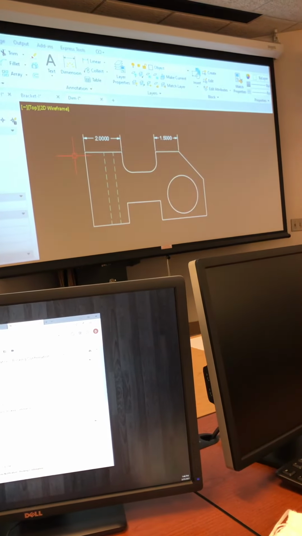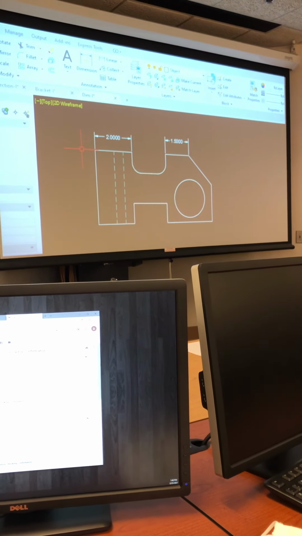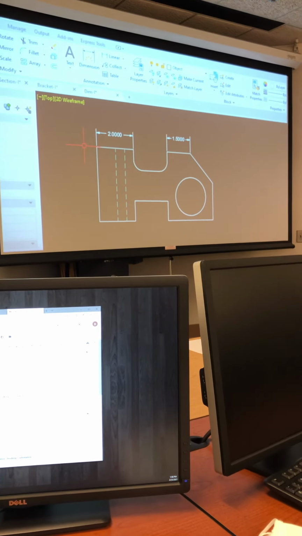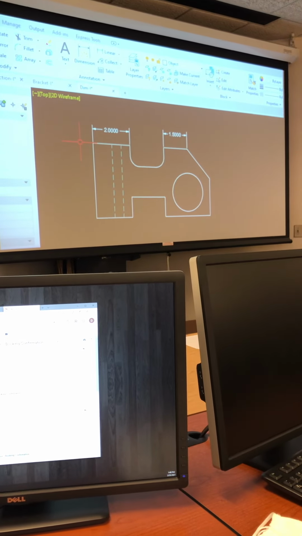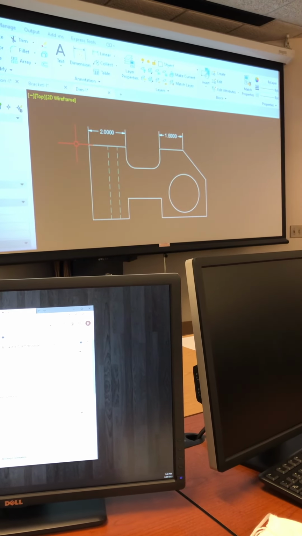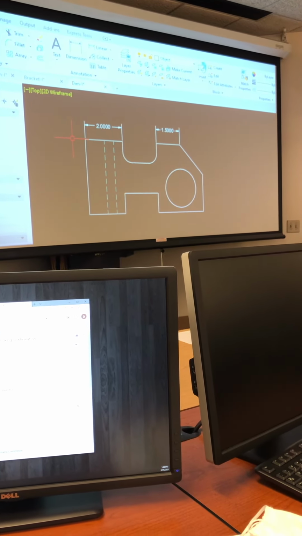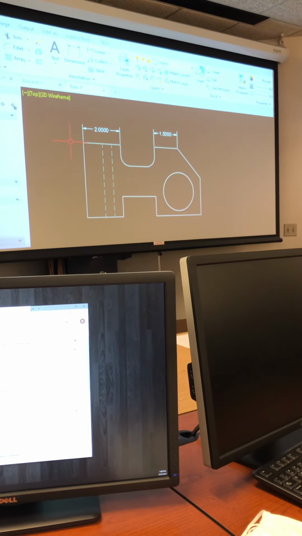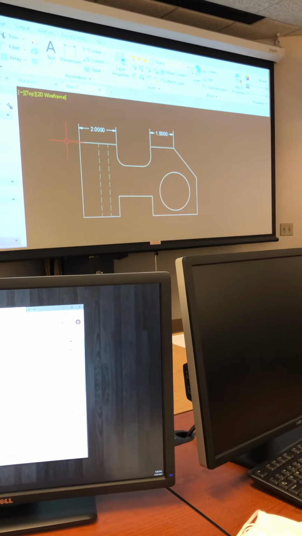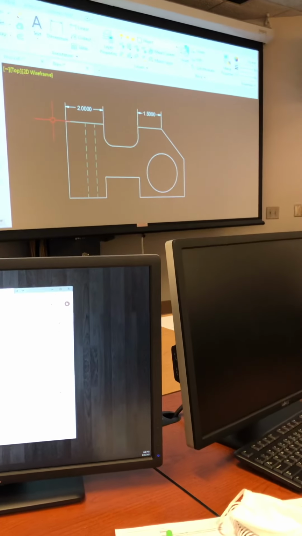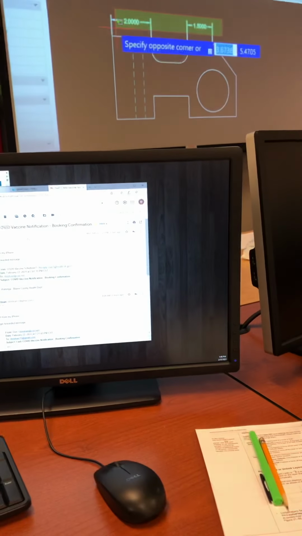How many of you have used the dimensioning features in Inventor and SolidWorks? You know, when you hover over an object, it automatically does a linear or a radius or diameter based on the object you selected. Well, AutoCAD added that feature in AutoCAD 18. So this is in your version of AutoCAD.